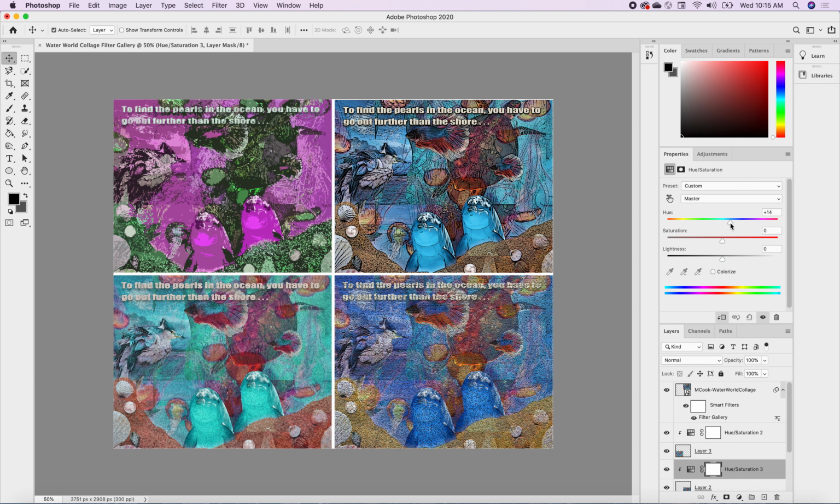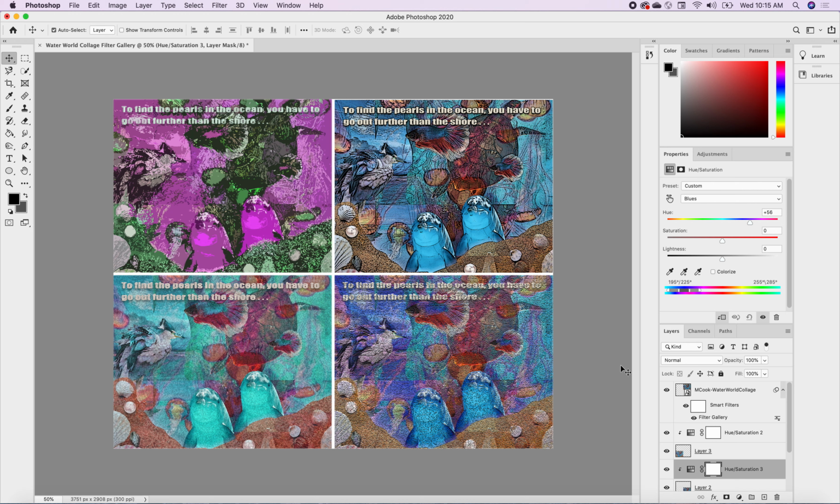Okay, we've already gone in different directions here. Maybe what I'll do with this one is instead of using master, I'll just focus on the blues themselves, and just change those blues to something slightly different. So I'll go in that direction.